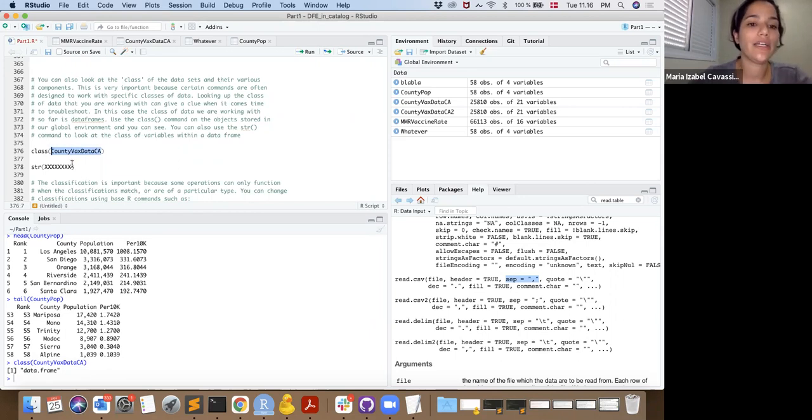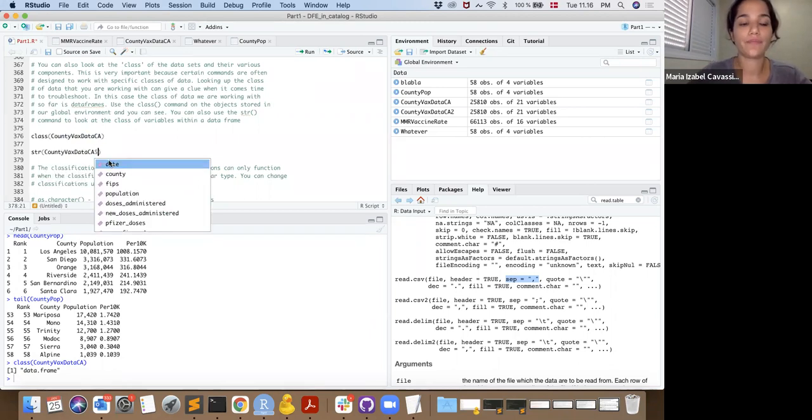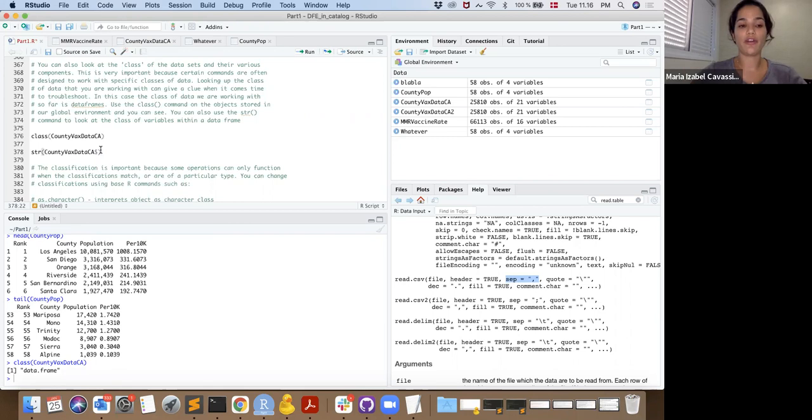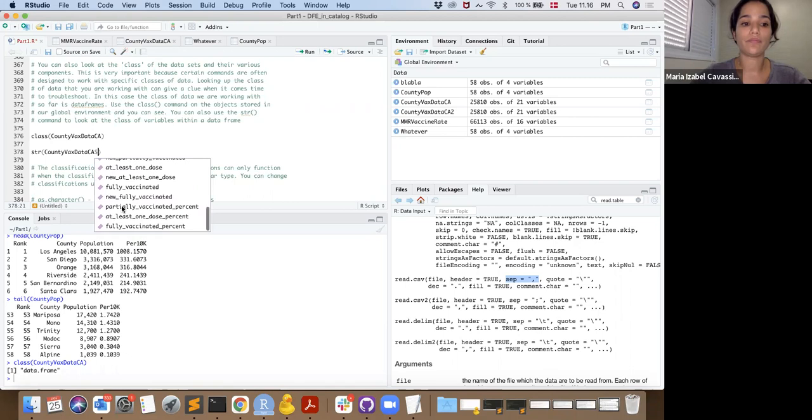And then if you want to understand the specific class within a specific column in your data frame, we can use the $ sign. The $ sign is very powerful with data frames because it allows us to select from our data frame a specific column.